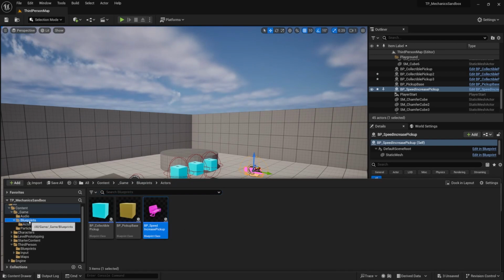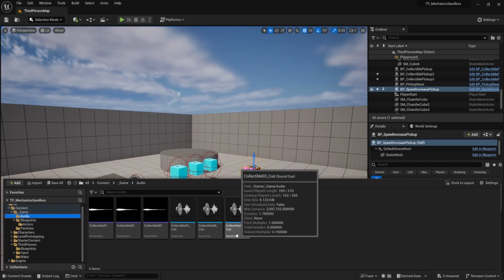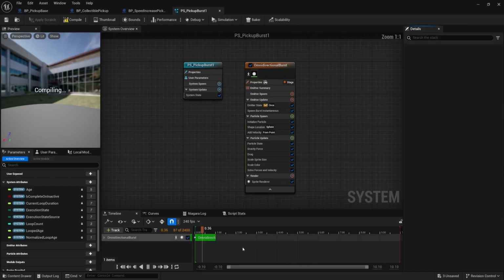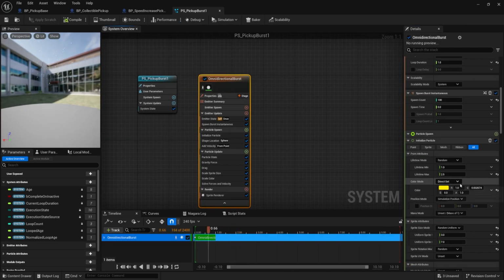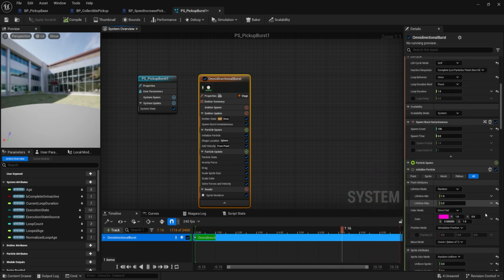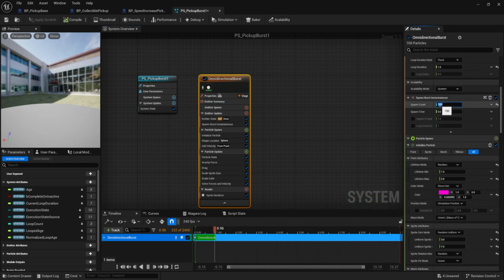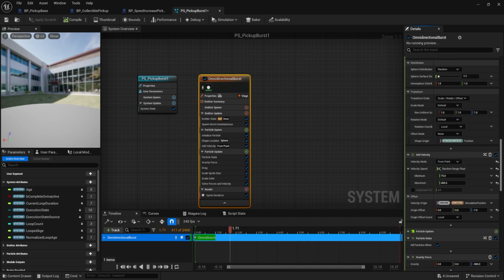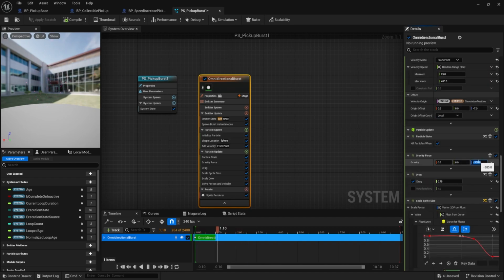For our effects, we need an audio, which we already have, our Collectible 03, and we need another particle. So let's duplicate our pickup burst again. Control S to save it. Come into here, we're gonna change this real quick. Scroll down, I think a pinkish purple is what we had. I'm gonna make this one a little bit bigger. So for spawn count, let's do 200 instead of 100. And let's just get rid of the gravity just so it looks a little bit different when it's radiating outwards. So right here with gravity force, I'm gonna put this at -100. This will make it feel a little less floaty and more bursty, I guess.